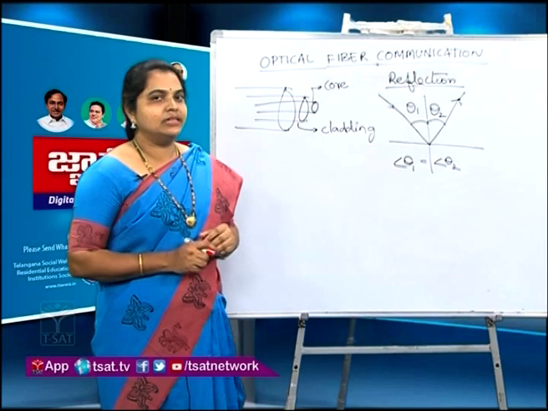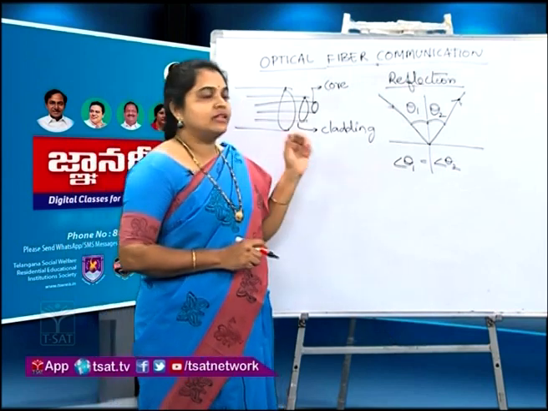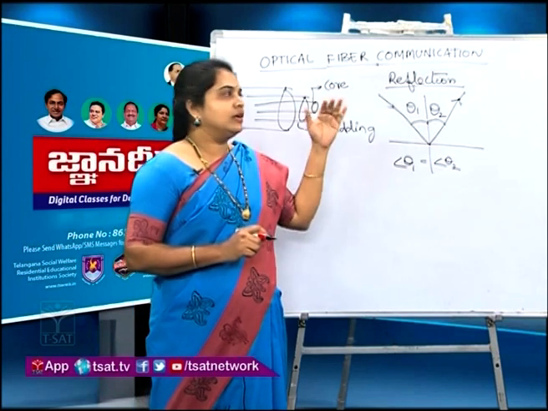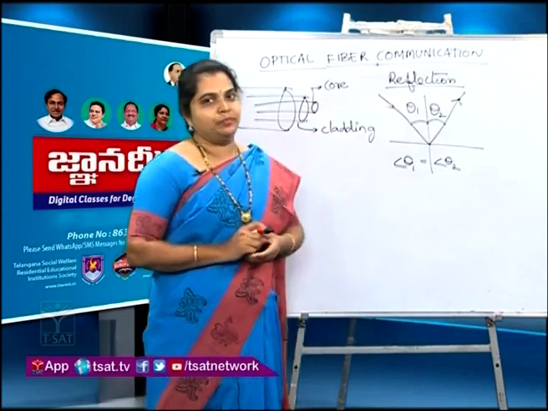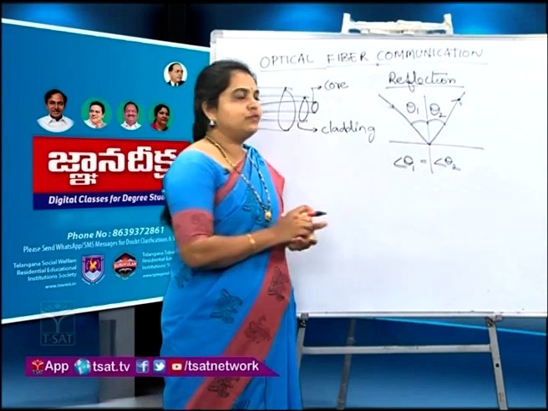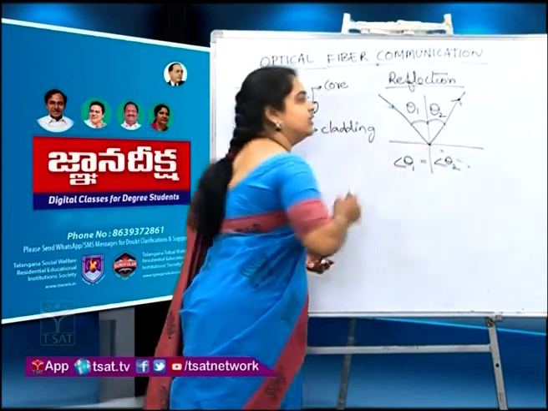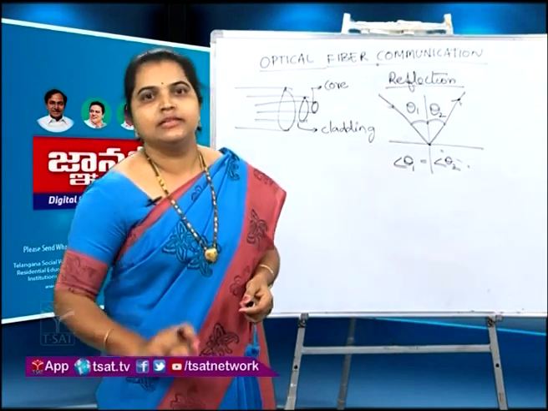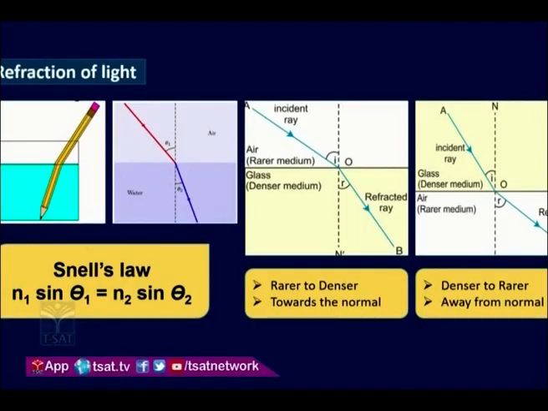But what is the defect in this? Energy loss. We can't get all the energy reflected in the same medium, because some part of the energy is refracted into the other medium. So next we will discuss refraction. Look at the slide. That is an example of refraction. What is that? We'll discuss here.